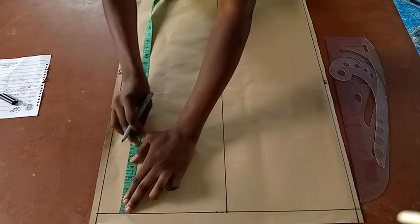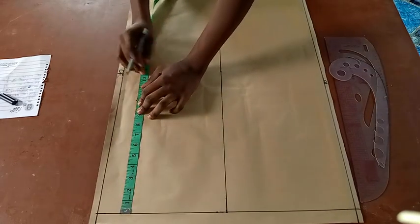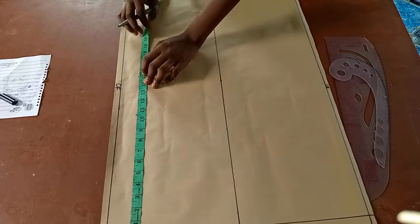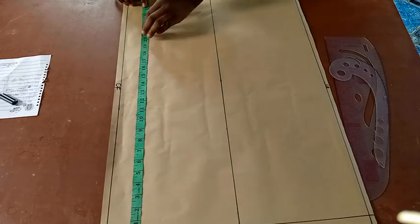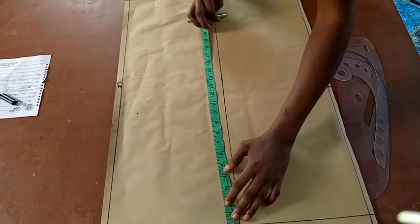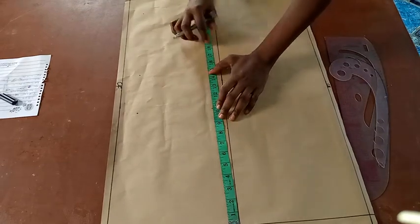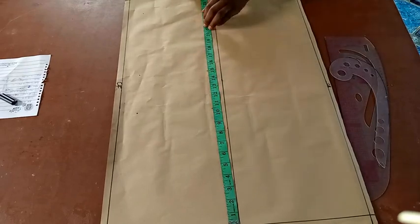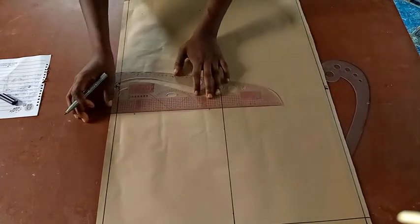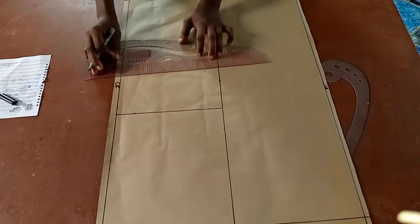The first is my shoulder to bust point, which is 10.5, shoulder to waist 15, and shoulder to hip 24, which is our hemline. I'll mark it here as well, so that I can connect them together to form a straight line, and I will label it so that you can understand very well.